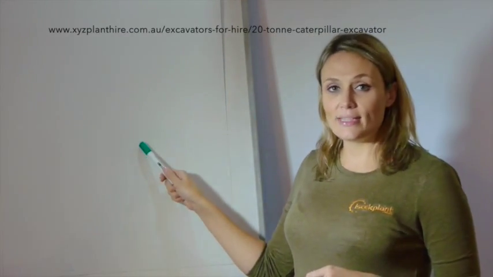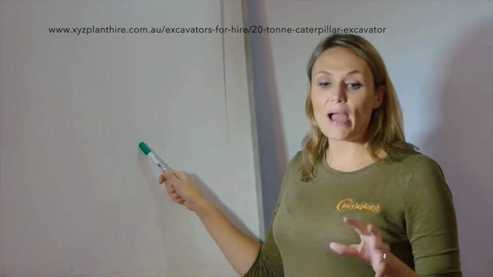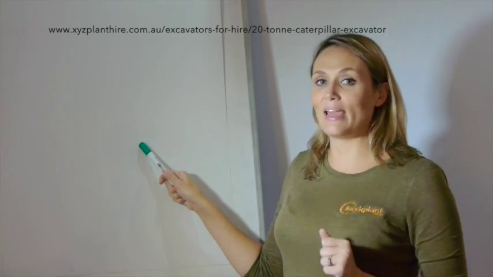The URL for that page should be xyz.com.au/excavatorsforhire/20-ton Caterpillar excavator. You can see that those URLs are now piled full of highly relevant keywords. So if anybody searches for excavator hire in one of your stated locations on your contact page, so that is, in this case, Karratha, Pilbara, Newman or Kalgoorlie, then your first page may come up. Or if someone types in, I'm looking for a 10-ton Caterpillar excavator in Kalgoorlie, then your second page will come up.